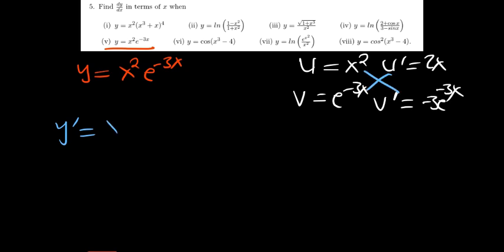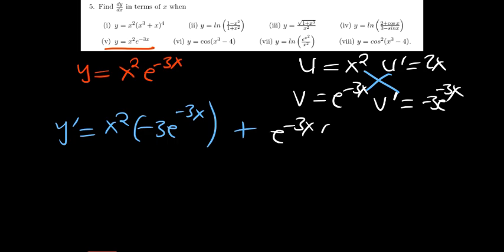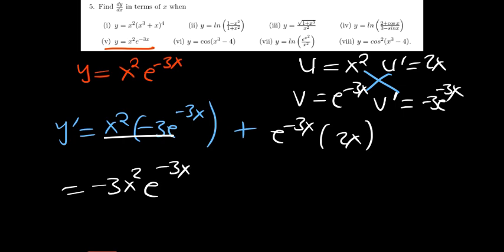So if I start with x squared, I'm supposed to multiply by the derivative of the other part, which is negative 3, e to the power negative 3x, and then plus, the other part, e to the power negative 3x multiplied by 2x. So at this point, what's common? Anyway, you can factorize for yourself, so I'll leave it at this point. When you multiply this times that, it will be negative 3x squared e to the power negative 3x, and then the other part will be plus 2x e to the power negative 3x.